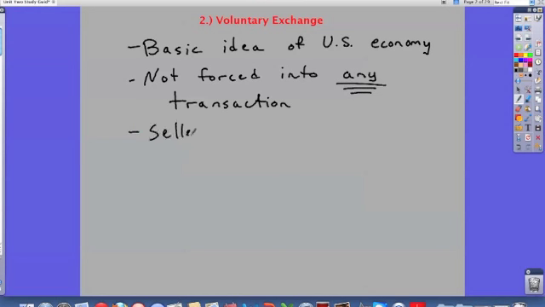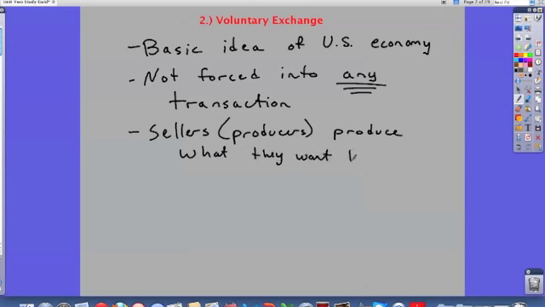With that in mind, as part of voluntary exchange, sellers are free to produce whatever they want as long as it is within the legal limits of the law. For example, if you decide you want to make tennis shoes, nobody's going to come to you and say you can't make tennis shoes because you just can't. That doesn't happen in the U.S., and specifically in voluntary exchange. Also, buyers are free to buy whatever they want. You can consume whatever you would like to consume. You can purchase whatever, once again, as long as it's within the legal limits. So take a second, get these down, get the idea of voluntary exchange through your head. Not a real complex idea, but take just a second to finish getting this down.